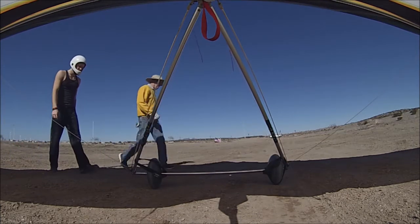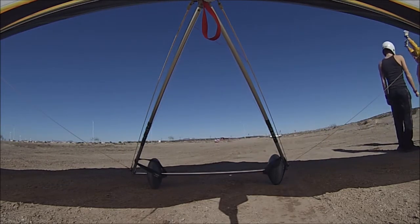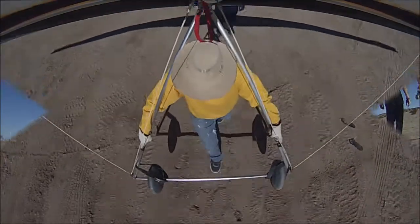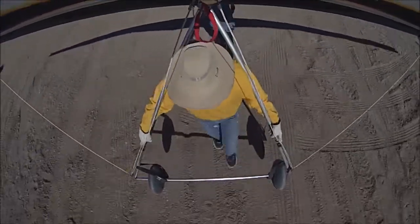Okay. So how do I land with the harness on? You're going to just keep pushing out. It'll put you right on your back. And then you'll hook in, get a hang check, and run it down the hill. And I'm going to hook you in the first time. Okay.